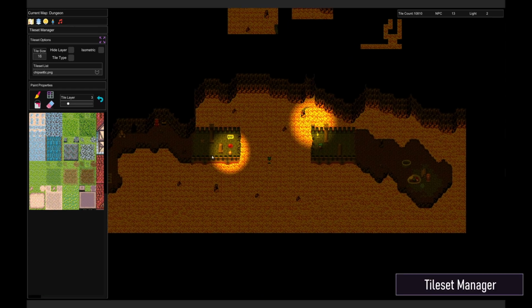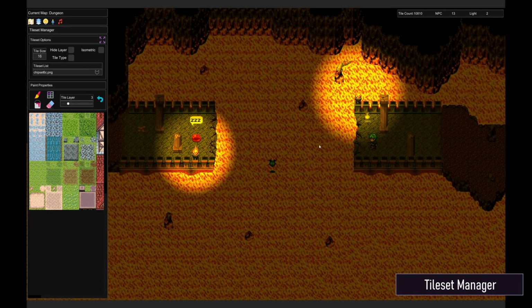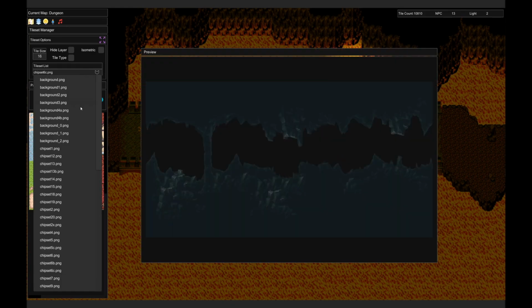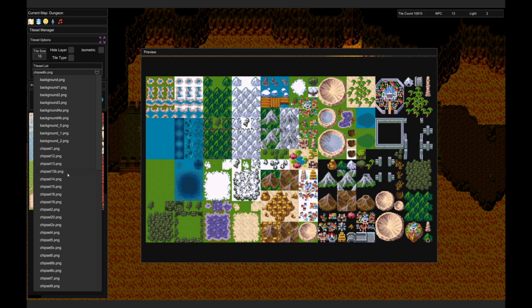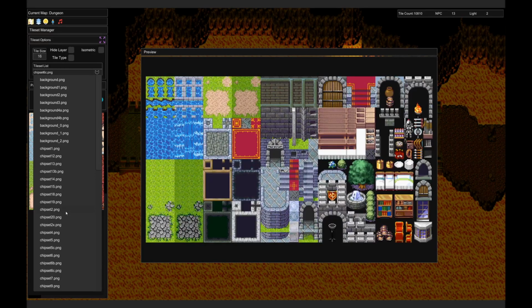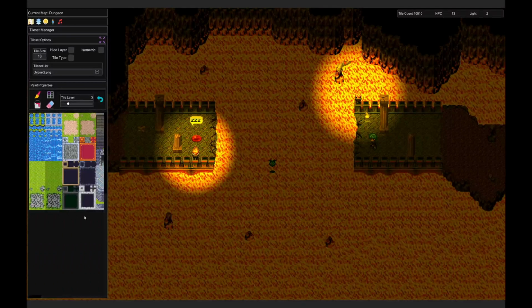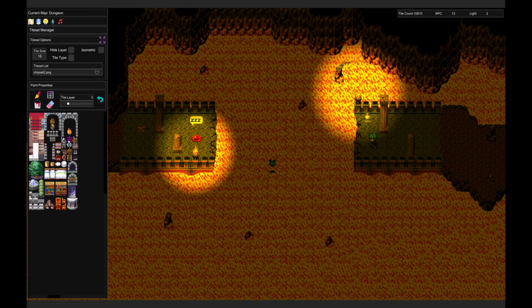The Tile Set Manager. The Tile Set Manager is a tool for drawing your maps. After opening the tileset list, you will get a list of all tilesets which are placed within the tileset folder. Moving the mouse over a designation will result in a preview of the selected tileset. For tilesets, Yume does not need special dimensions. Insert your tileset and simply configure the square size within Yume.